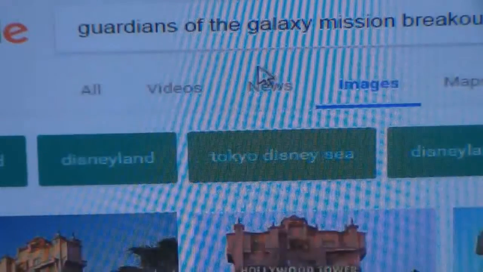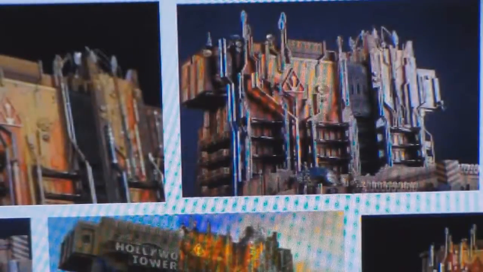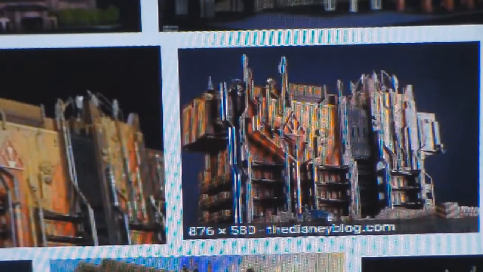I do not have any film, so that's why I'm using the internet here. Here's a good pic. If you look closely here, these are where the stairs are. That's the third shaft. These are the two shafts that are there. The design of the building is staying the same. Now, if you really think about it, it's Tower of Terror with the Marvel backstory.